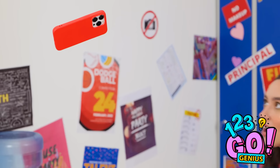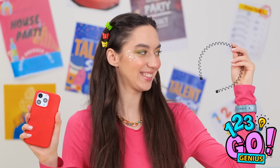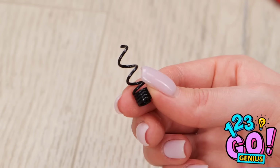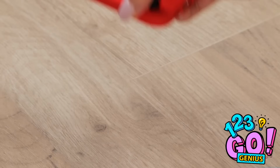And now my phone. Wow. It's so cool how it's just floating here. But I'm gonna need you back safely in my hand. I've got my little headband here. It's a bit like a spring. Let me just take off this little tip here. I'm gonna use it for my phone. I need some glue here on the case. And then I'll add a bunch more. Just springs everywhere. Yes! This turned out perfectly!